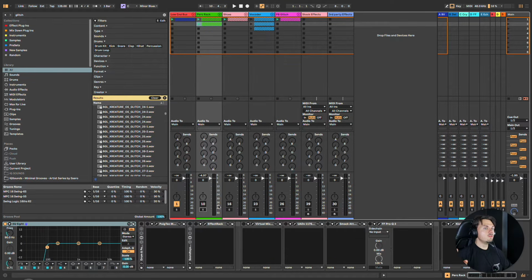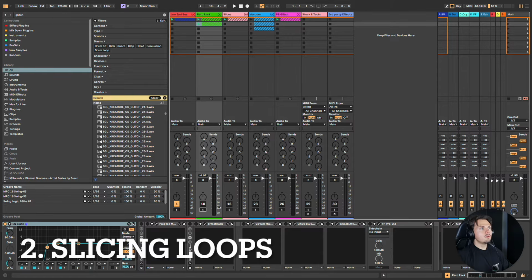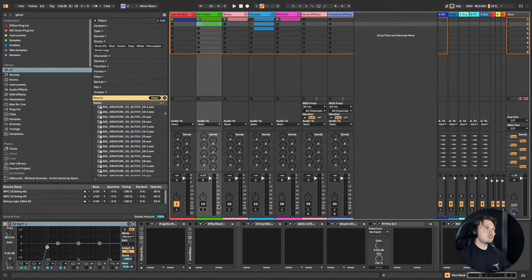Okay, so we can move on to the second one now, which is slices. Slices is definitely my favoured way of building out glitch percussion. I naturally enjoy playing stuff in on my Ableton Push or a MIDI keyboard. I find I can hear sounds and then translate that with a MIDI keyboard compared to randomly trying to generate stuff and that sparking inspiration.